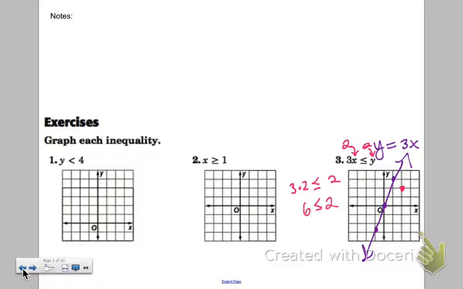6 is less than or equal to 2. Well, that is a false equation, which means I don't include that point in my shaded area, which means I do include all the other points on the other side of the line in my shaded area. And I'm actually going to have you get in the habit of just drawing some perpendicular lines here, just shading like that, because once you start doing multiples, it's a pain if you have a big, messy graph.